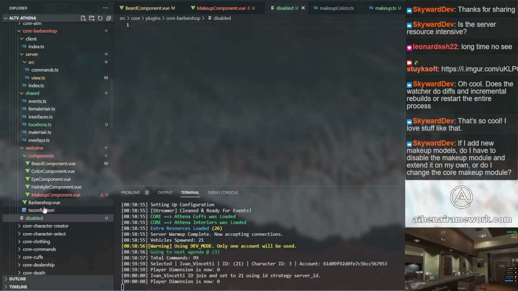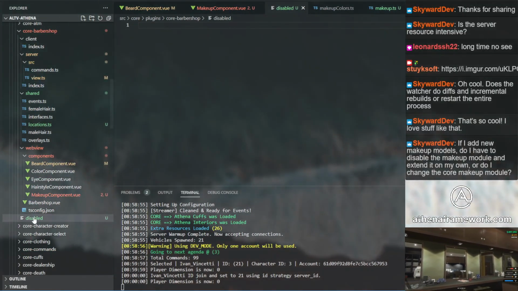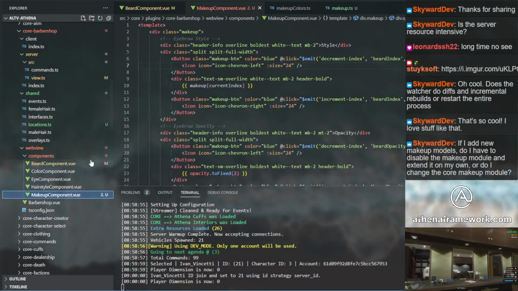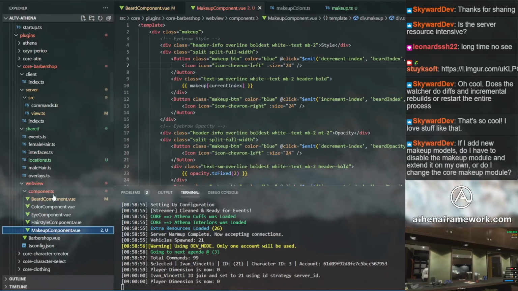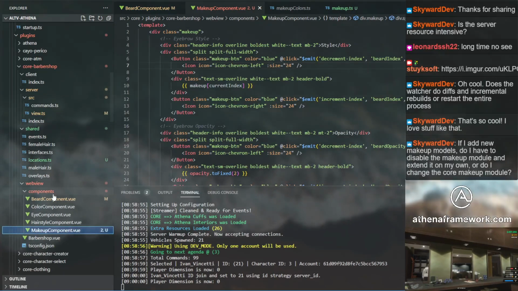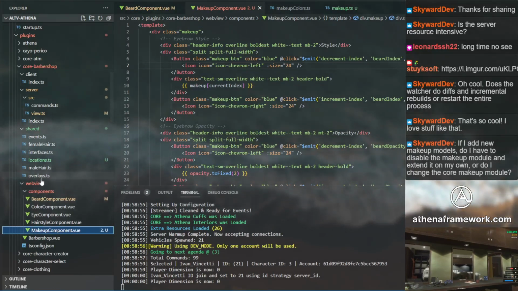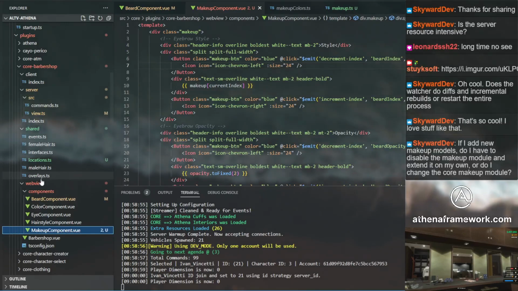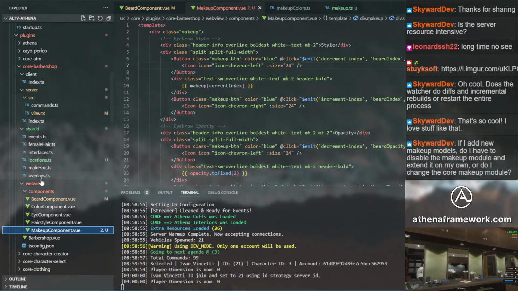And now this original plugin is disabled, and you can just use the copy of it to do your changes. And it'll load that one instead of the original one. So you're able to make the changes without actually modifying the core of it.